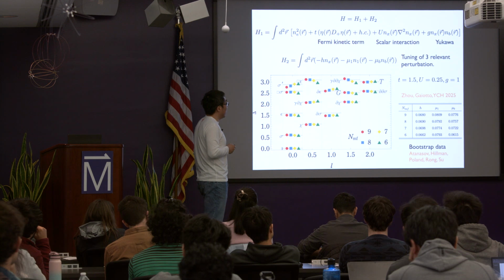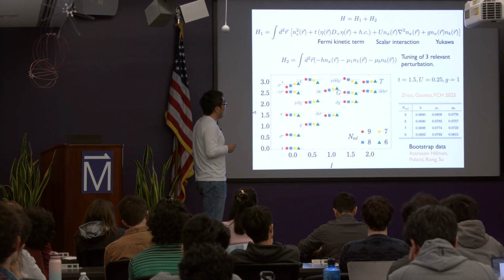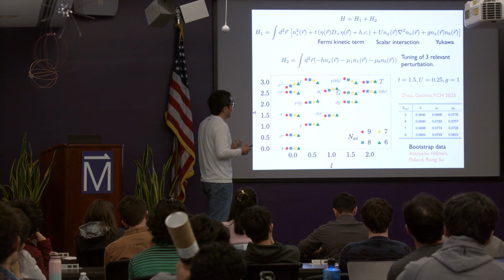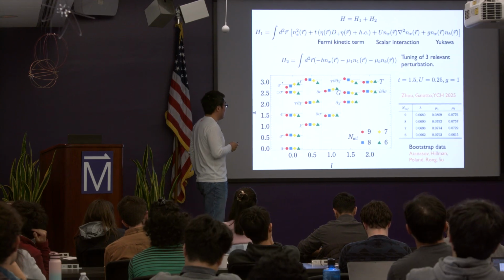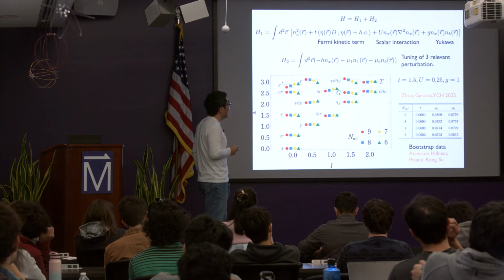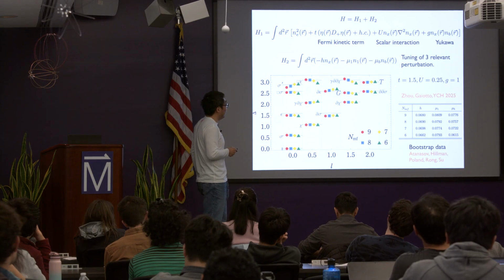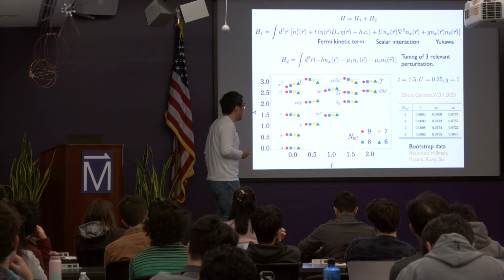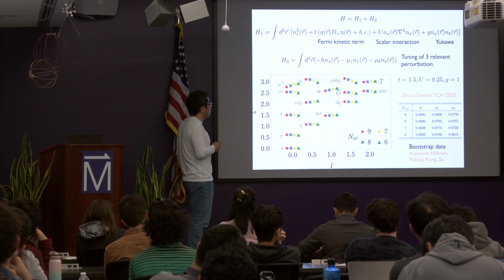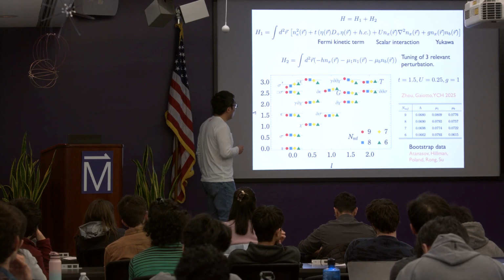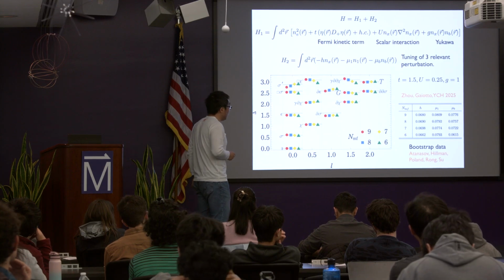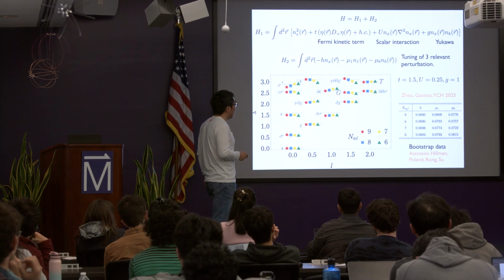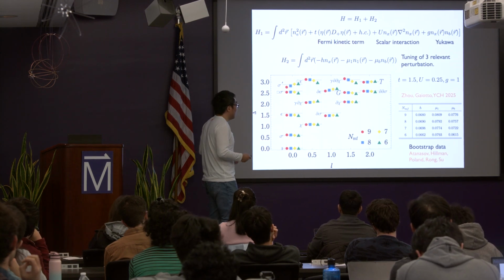And in the context of the CFT, I also have three relevant perturbations, because I don't have any symmetries to forbid them. So three-parameter tuning is the minimal thing you need to do. What we did is that we fix all these interactions to some nice-looking values, and then we fine-tune those three relevant perturbations to see whether we can get the supersymmetric CFTs. These are the specific values we found by just trying to make the spectrum as close as possible to the super Ising.